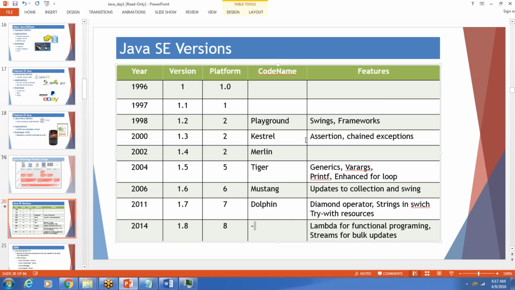And as we know, with each and every release, some new functionalities will be added, a few APIs will be deprecated, and the performance of the JVM will be enhanced. Some libraries will be improved, and some additional libraries will be added. They will enhance the working performance of the JVM, loading and all. We will not discuss all the features at this point of time. Later on, you can refer to this.